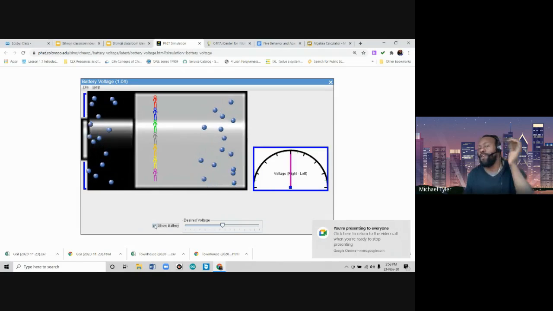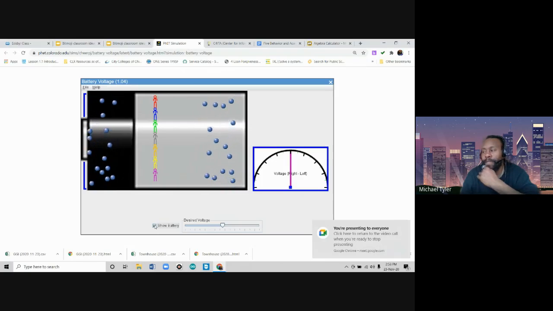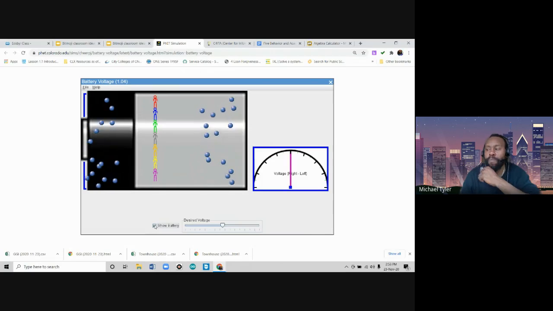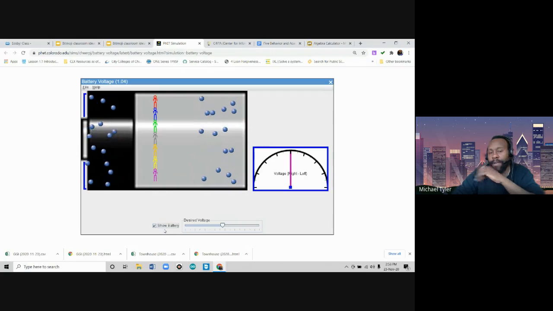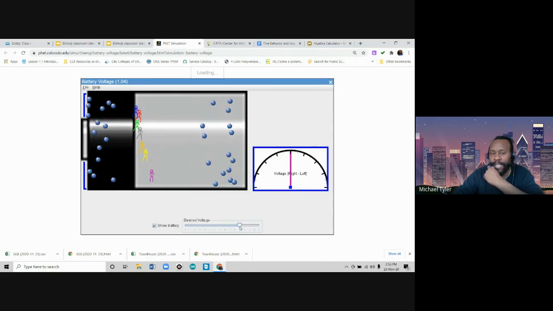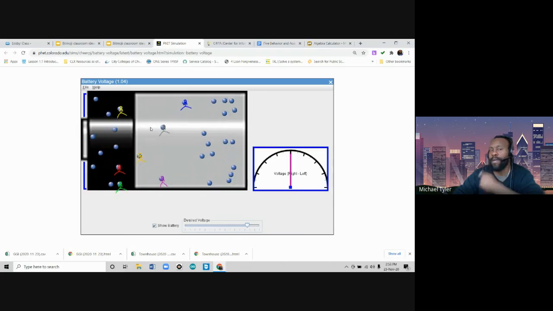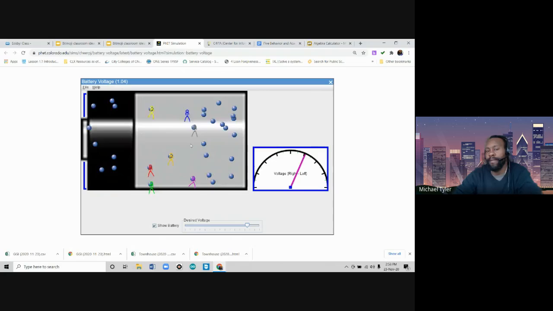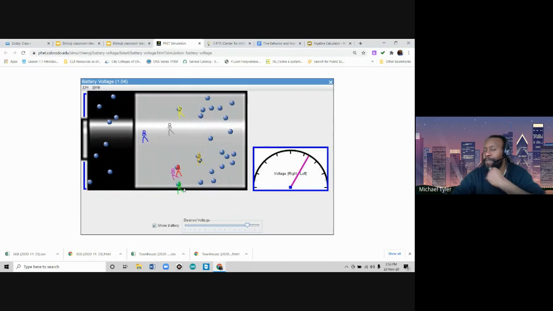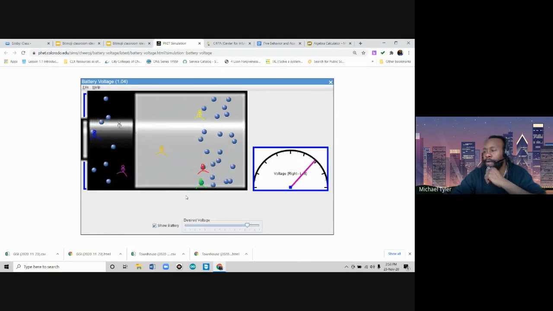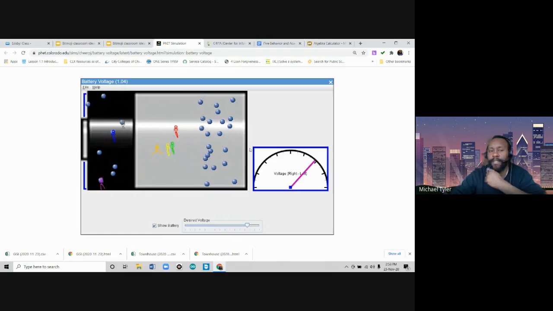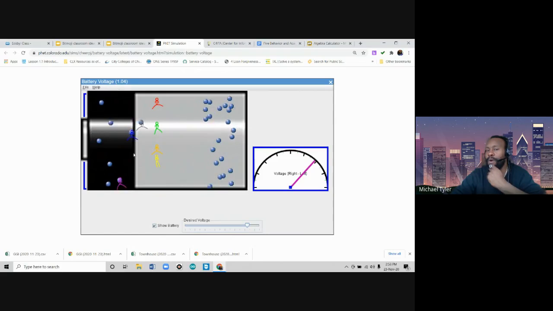You're looking at charges in a battery system, and our problem talks about point charges or positive charges. What you want to do, and this is what you have to take a picture of, is first turn the battery on with the Show Battery button, and then change it to a desired voltage that's at least more to the right. You'll see these carriers or potentials go and grab electrons and bring them to the other side of the battery. This is exactly what happens when you put a battery into, say, a CD player or a game controller. These electrons are being moved from one area of the battery to the next and going throughout a circuit. We'll talk about circuits more after Thanksgiving break.